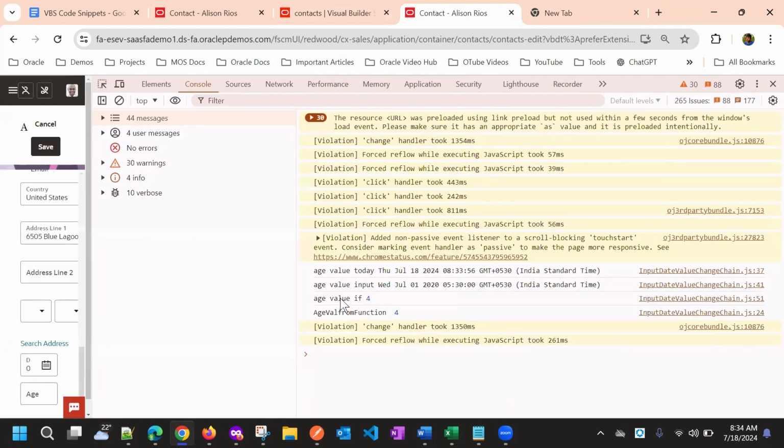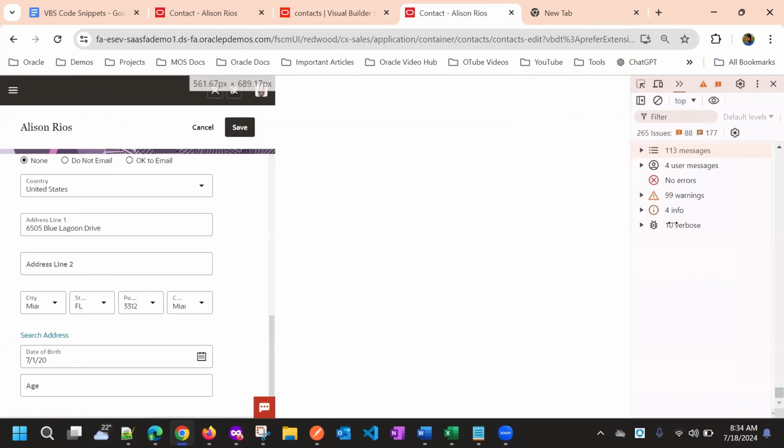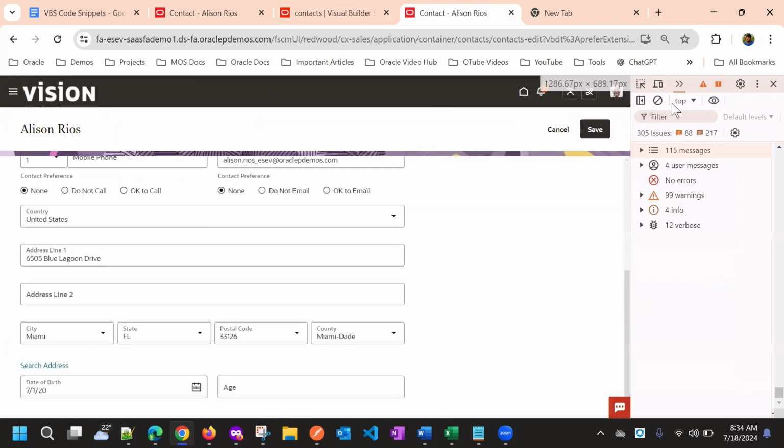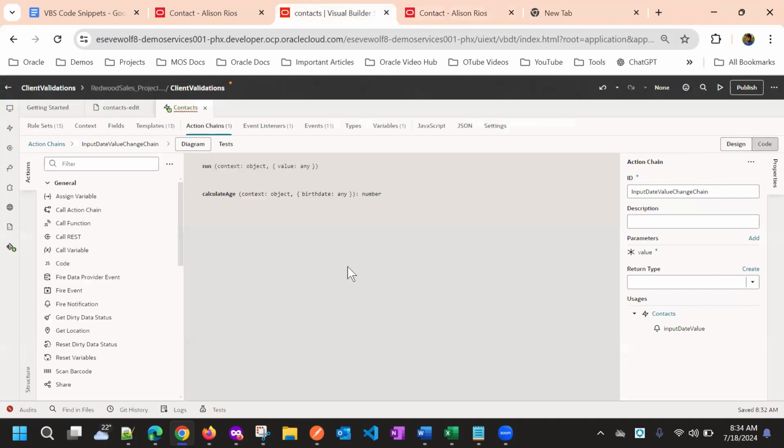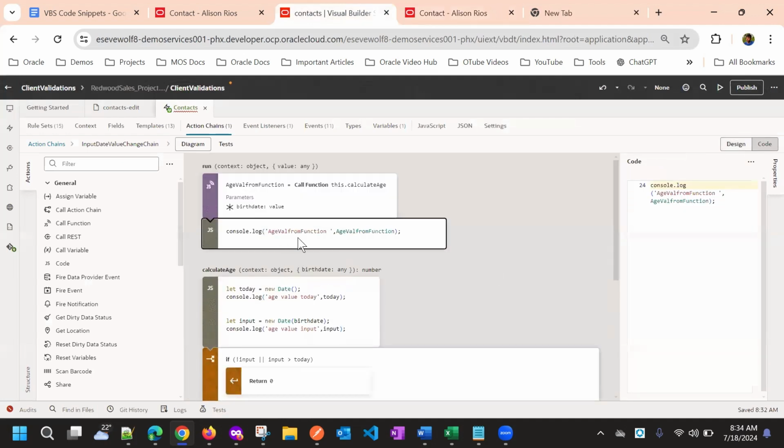You can see age value from function is 4. It is printed. Now we have the age value from the function, and it is printing as expected.